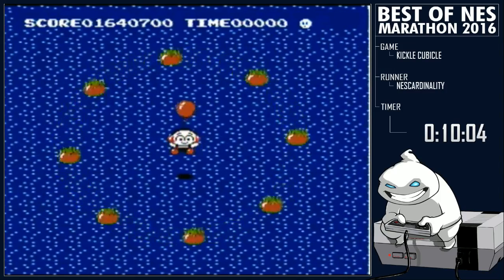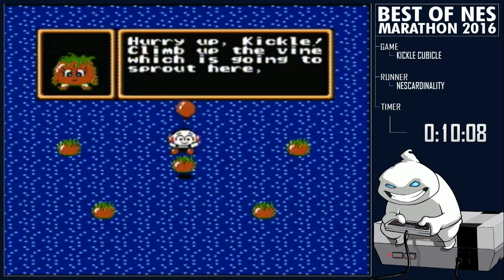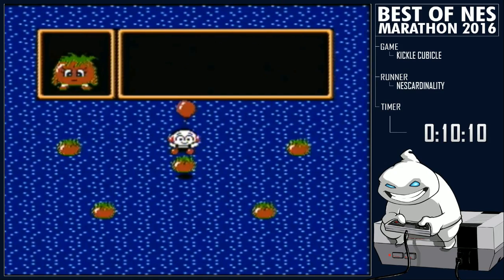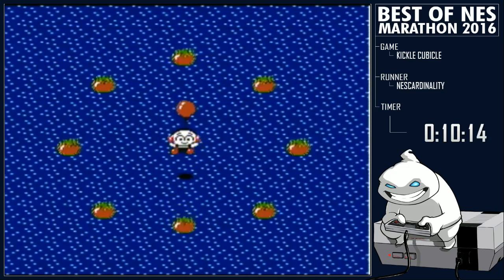The bosses are a pretty easy concept in this game. They all work the same way. You have to use the projectiles they throw at you and shoot them back, or rather kick them back at your opponent.